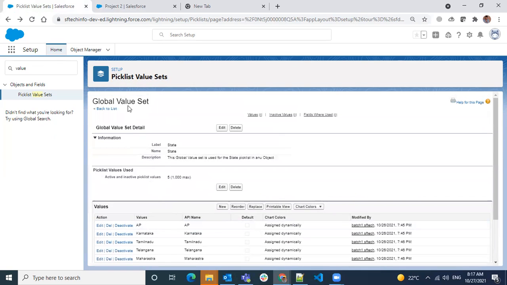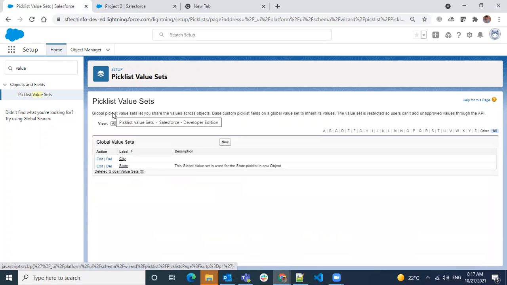Okay, moving on to the pick list one. So we have created one more pick list. So there are two ways of creating global value sets. There are different names you see. When you're creating a pick list field, it says global value set. And where you see it in the setup, it says pick list value set. So you have to remember all these names.